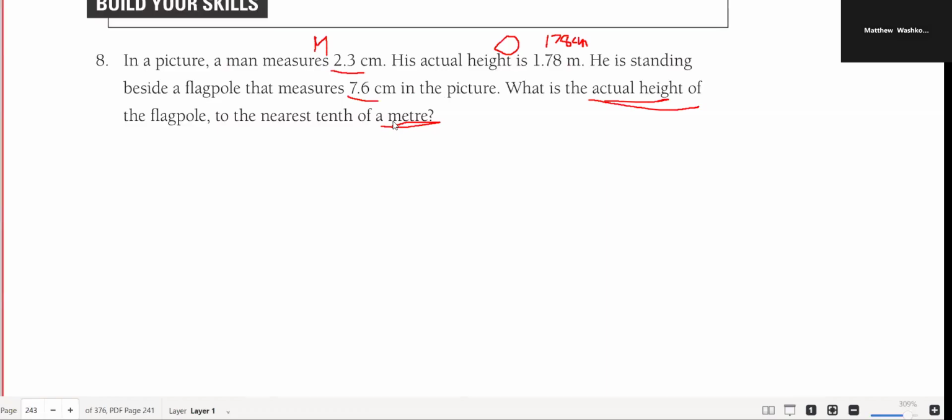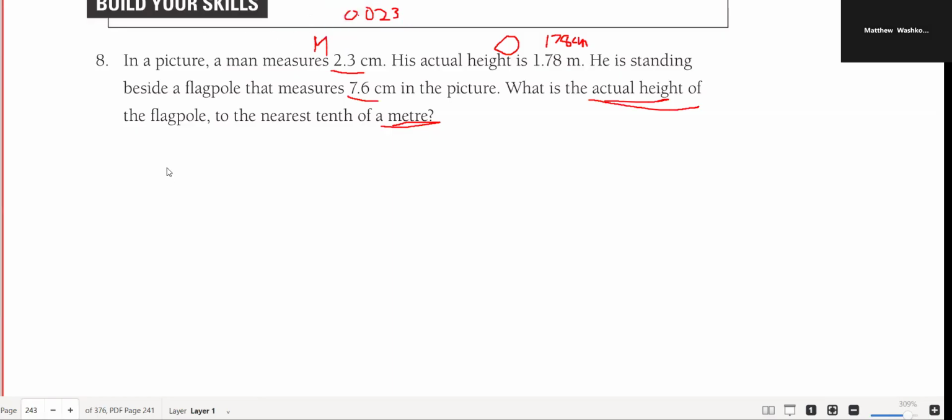I can find my final answer here in centimeters and just convert that into meters later, or I can put everything into meters and that'll spit out the answer. I recommend we go with centimeters, because you don't want to work with 0.023 meters. That's annoying. So we're not going to do that.